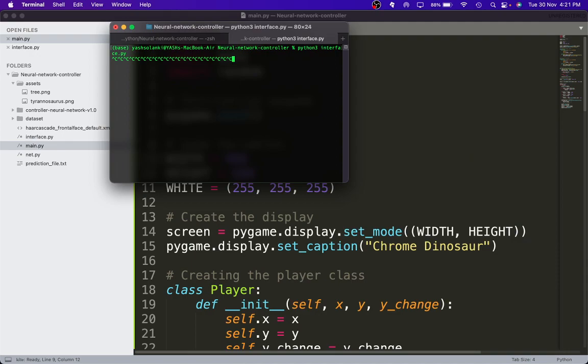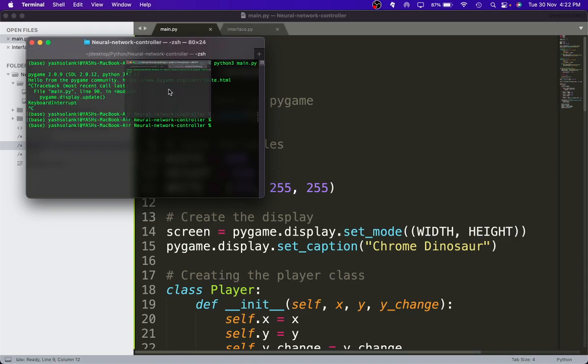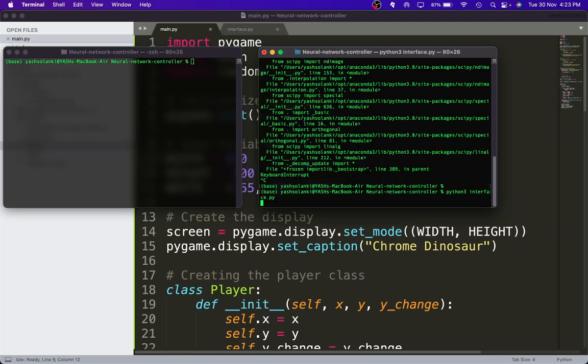And for some reason, why is it taking so much time to load up the interface file? I don't know why it's taking so much time. It usually is incredibly snappy and quick. It doesn't take this much time just to load up a file. Come on, man. Pygame didn't really take that much time to load up, but for some reason the interface file is just going crazy. It's taking so much time to simply load up. Come on.